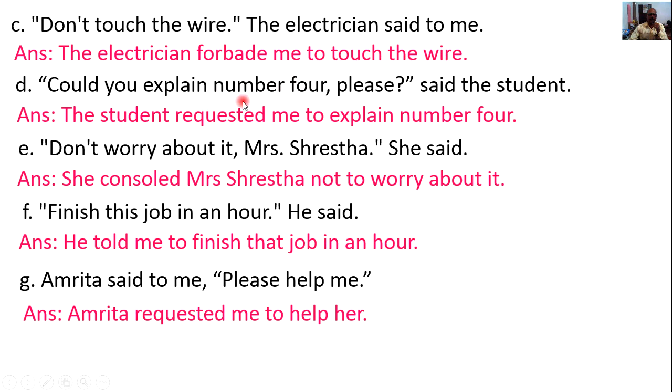Could you explain number 4, please? said the student. The student requested me to explain number 4. Don't worry about it, Mistress Shrestha, she said. Now she consoled Mistress Shrestha not to worry about it. Now finish this job in an hour, he said. He told me to finish that job in an hour. Now Amrita said to me, please help me. Amrita requested me to help her.